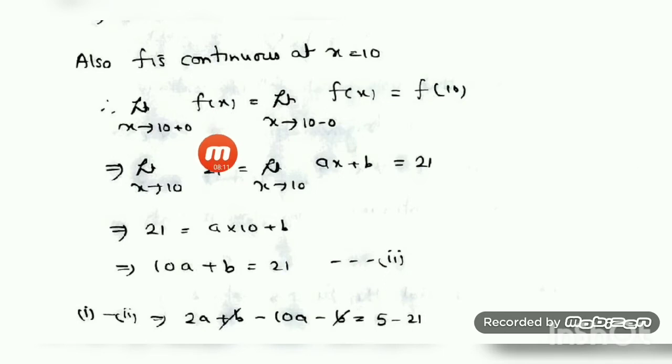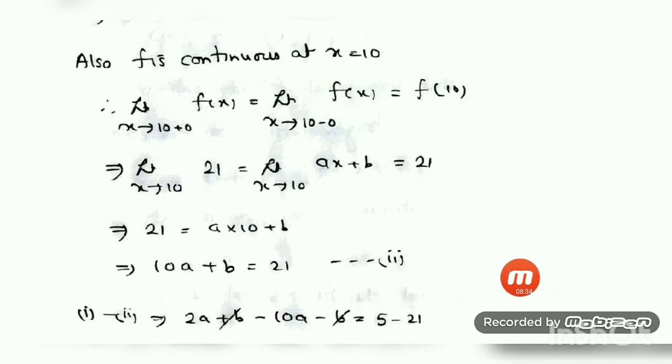Substituting the corresponding value, greater than 10 it is 20, less than 10 it is ax plus b. You can put the bracket if you want. This is equal to 21. Okay, so for the limit value there is no place to substitute x, so it will remain as it is, 21. This is what? a into 10 plus b, and this is 21. Keep it as it is, so no need to write twice. So we have found here that 10a plus b is equal to 21.